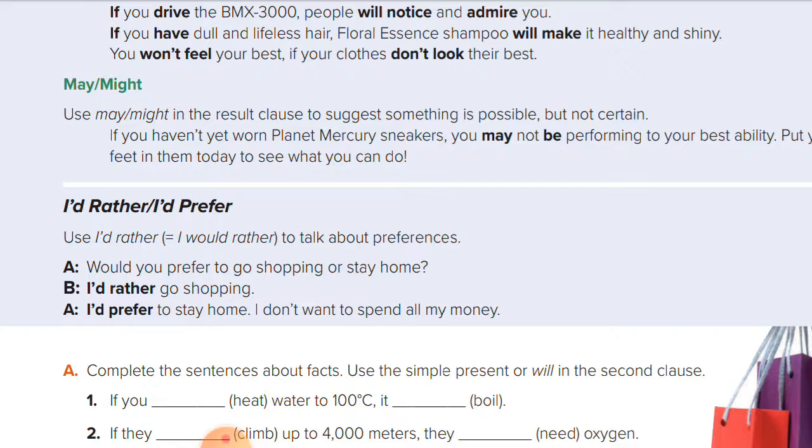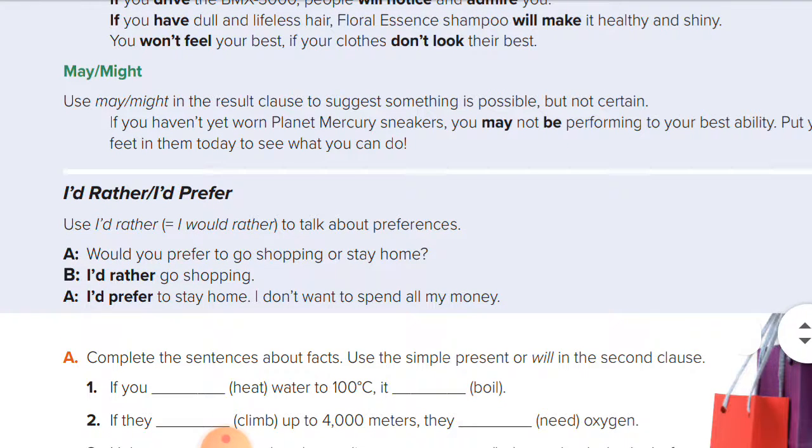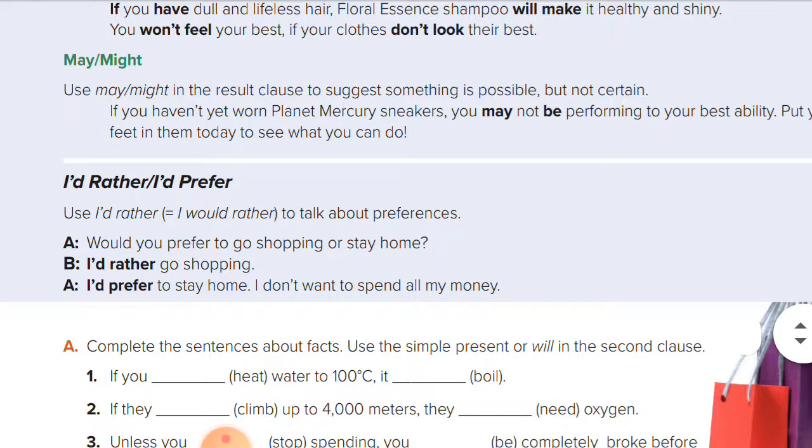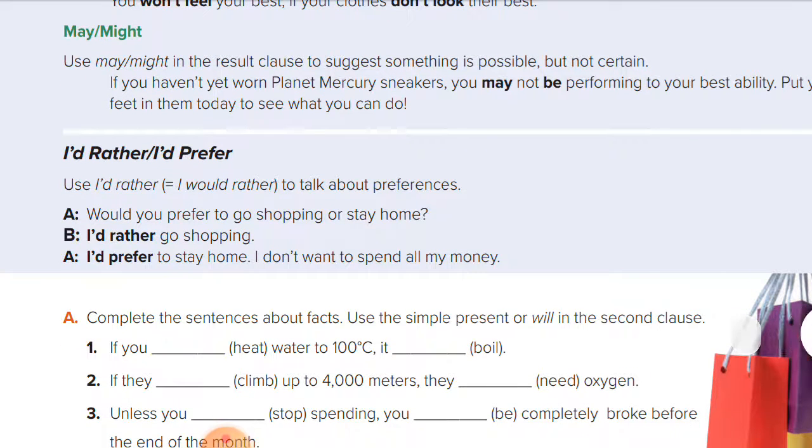I think you notice the difference here between I'd rather and I'd prefer, which is, after I'd rather, we need a bare infinitive, verb without to, infinitive without to. But after I'd prefer, we use the full infinitive, verb plus to.